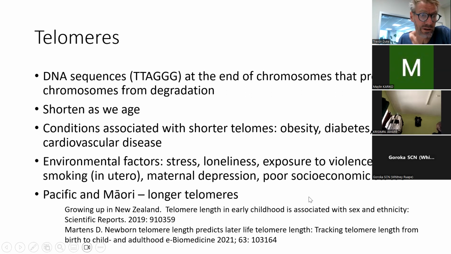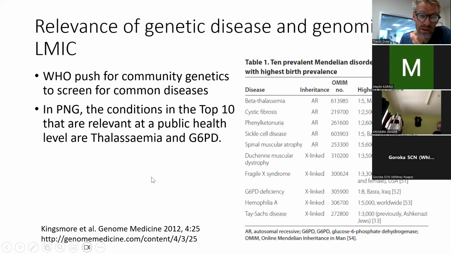So I think this is very interesting, this whole field of epigenetics, because it does help to explain why these conditions occur. Of course, they occur because of lifestyle choices as well, but there is sometimes a genetic basis that goes back to very early life. Now, at the moment, the World Health Organization has a very strong push for more genetics being understood and used, I suppose, in low and middle income settings.